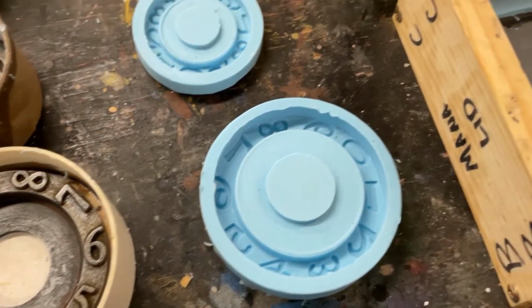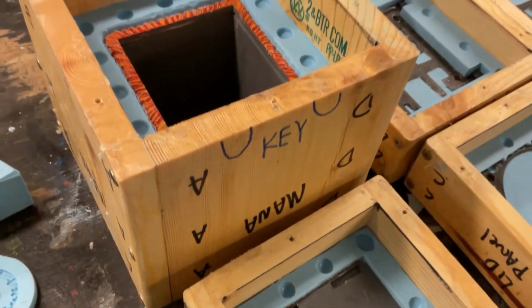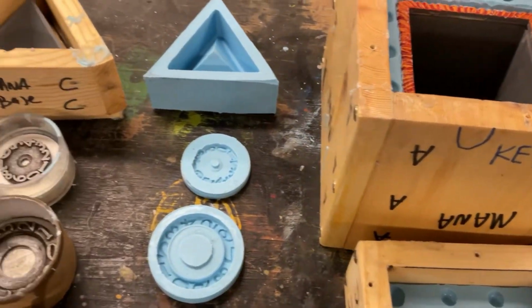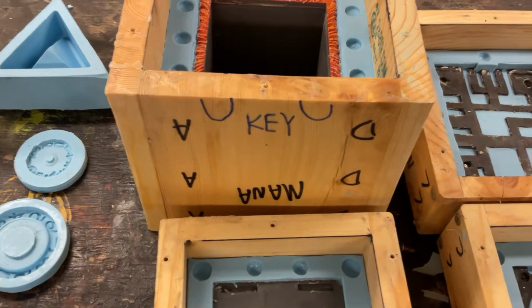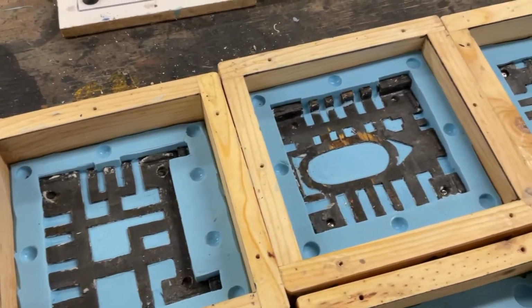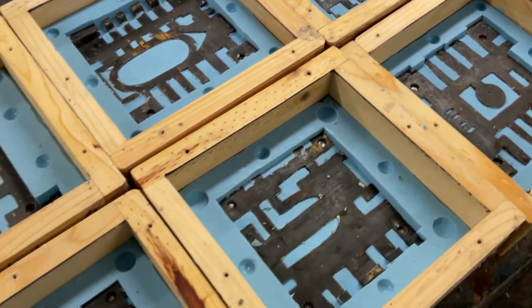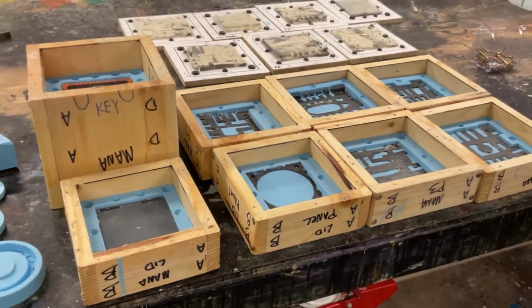Here's the dial and the lid that we just pulled. And here's how the rest of the molds are looking right now. The dials and the bases are done. We won't need to make another half of the mold, but these other pieces here will all need a second half. These are all two-part molds. There's still some cleanup that we need to do to get them ready, and we'll do that and show you how we proceed to the next step.